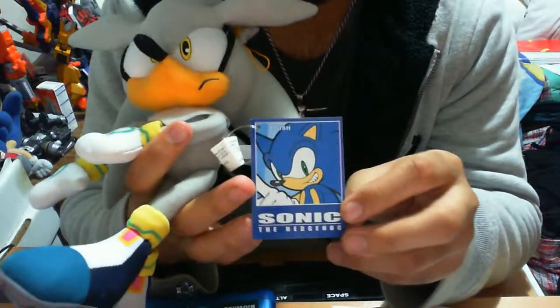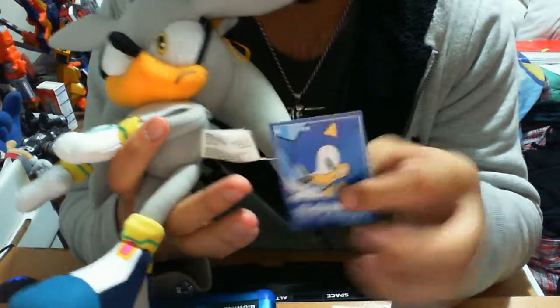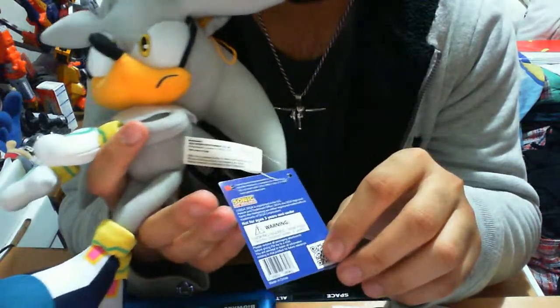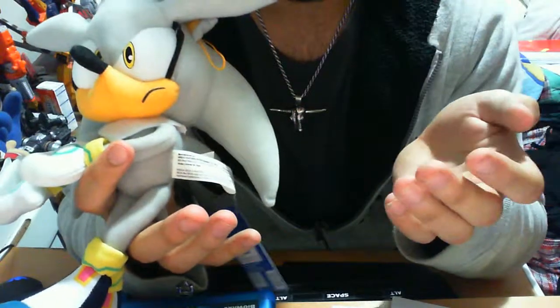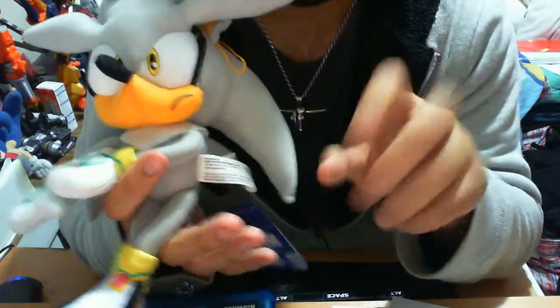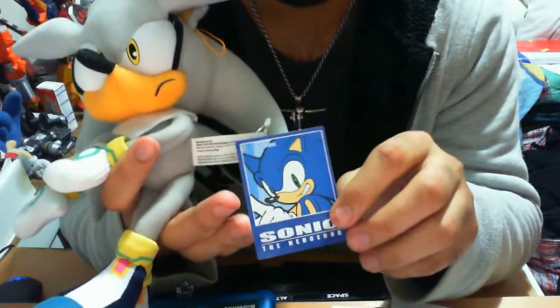The only small down part is it says Sonic the Hedgehog plush, but it should say Silver the Hedgehog for those people who don't know him. But I guess I know why they would do it, for new fans to not necessarily know who this guy is, but they know he's from the same Sonic universe. I guess they could really investigate him. But of course, for the older fans like myself, we already know what it is, and it's obviously from the Sonic the Hedgehog universe, and this is Silver the Hedgehog.